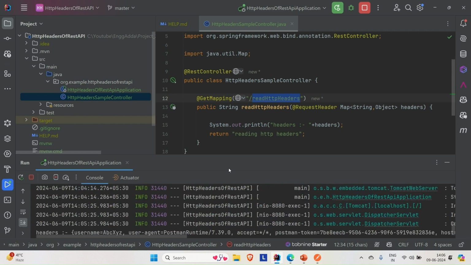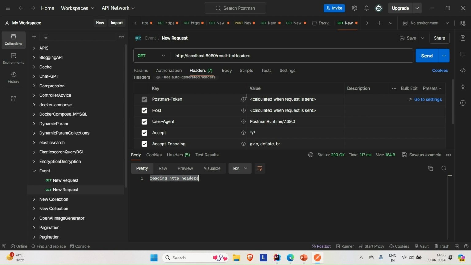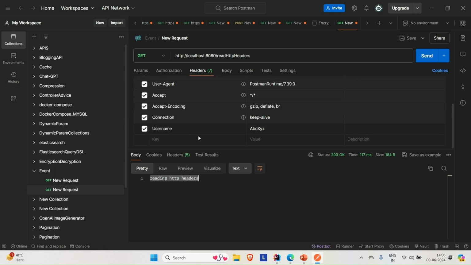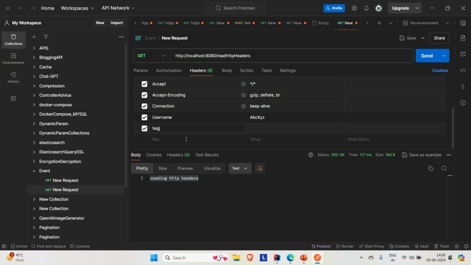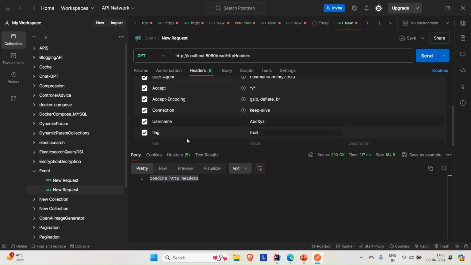Let's say the client is going to send a flag, and its value is true. It will come as a string, so don't worry about that.